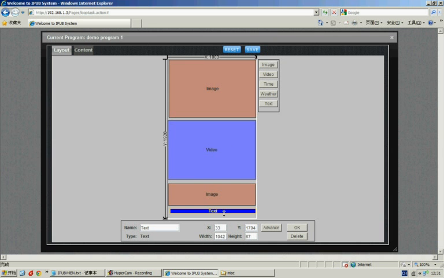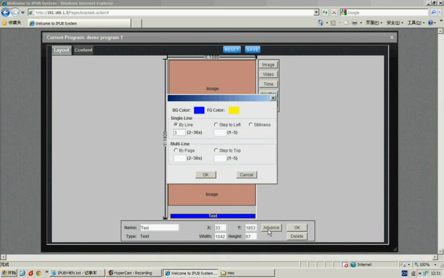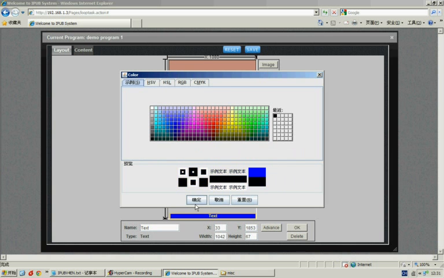Edit. First is layout: image area, video area, another image area, text. Text size, font size automatically depends on height.